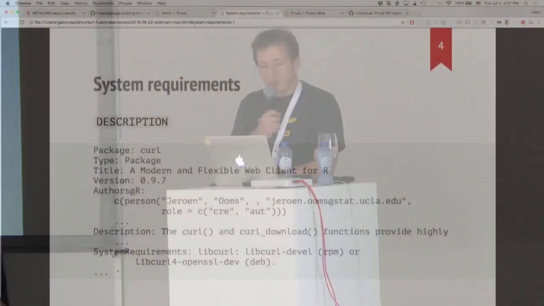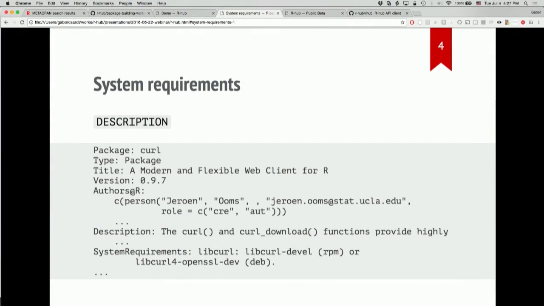Okay. So the other nice thing is that you don't only have package dependencies, but you can have system dependencies. And the system dependencies are just additional other software that you need on the machine. Otherwise, your package doesn't work. And there is a field in the description file that you can add to specify these. It's called system requirements. It's like the bottom one here. But this is a free-form field. So this is basically just information to the user. It's not used by the R package management tools at all.